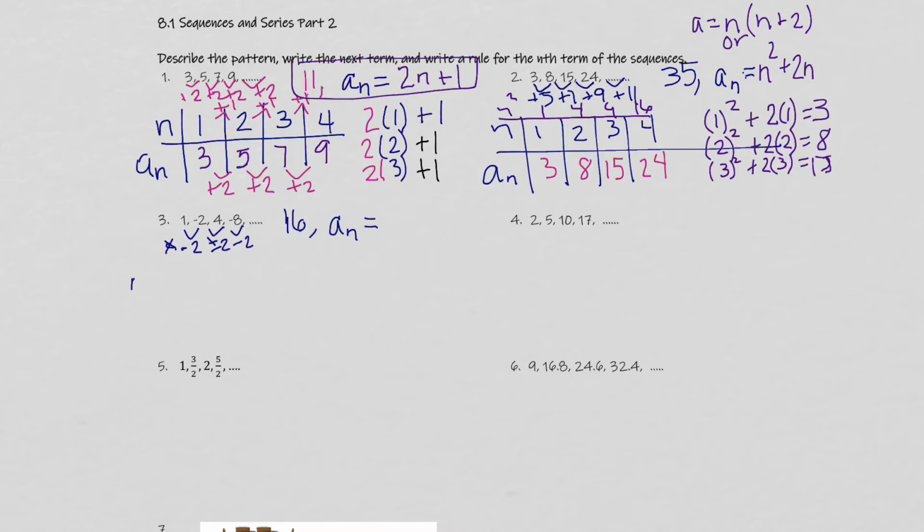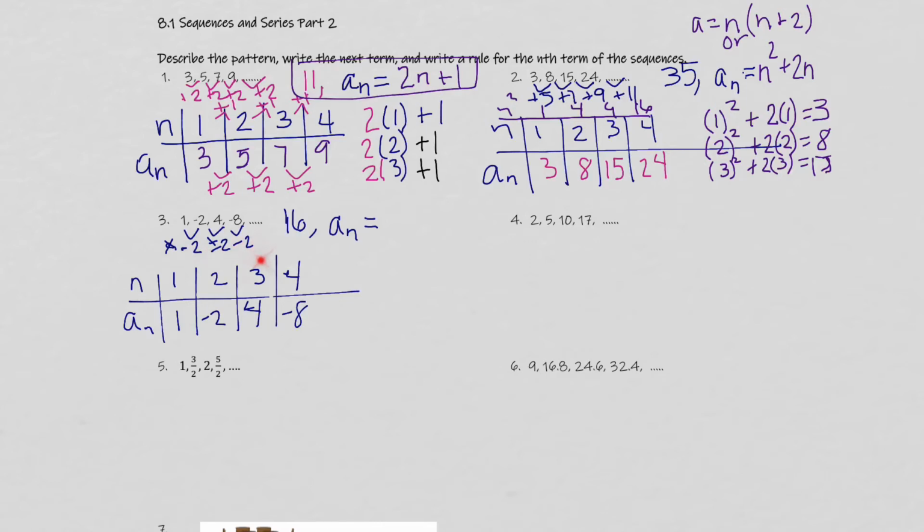So if I look at this, and again, the box is totally up to you. You might not like writing it. I just like to put my term values. Term 2 is negative 2, term 3 was 4, and term 4 was negative 8. That kind of helps me keep my focus on connecting from n to a sub n. What am I doing to 1 to get to 1? What am I doing to 2 to get to negative 2? What I have noticed is that each one of these is times negative 2.